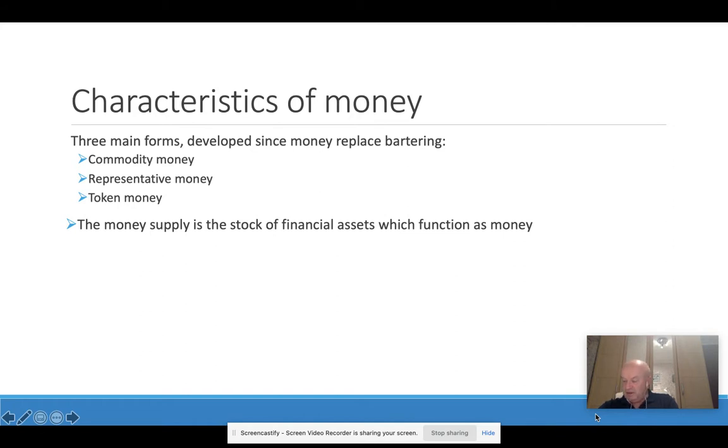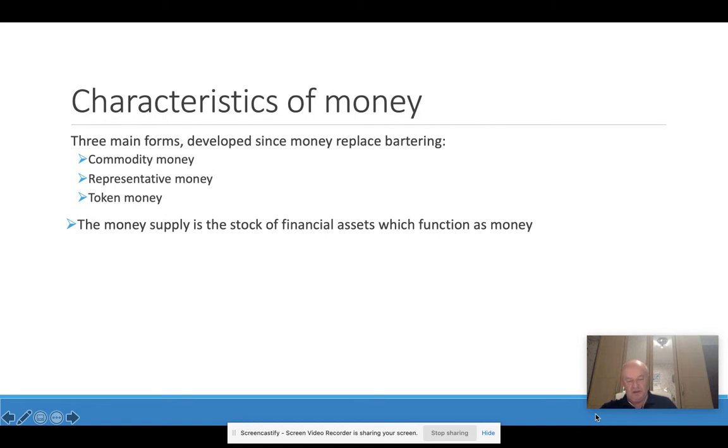Okay, and then that eventually moved from a commodity towards more of a representative money, which essentially was gold and silver, and the fact that effectively the gold and silver deposits within the Bank of England were the things that underpinned the value of money, if you like, in the first instance. When we first went to the use of token money, in essence that token money has no intrinsic value at all other than the fact that it is a promise to pay the bearer a certain amount of money.